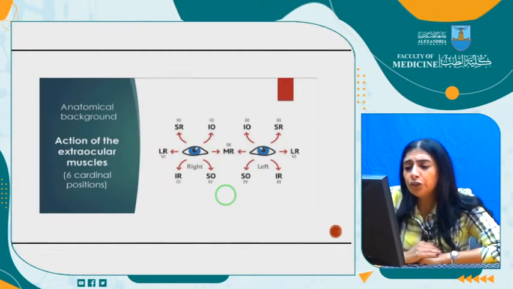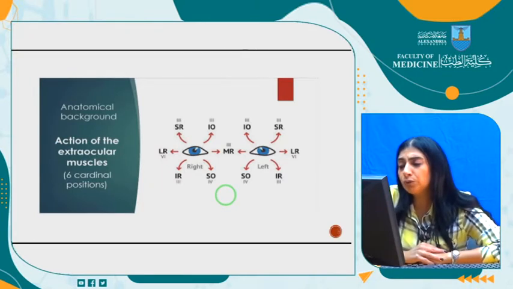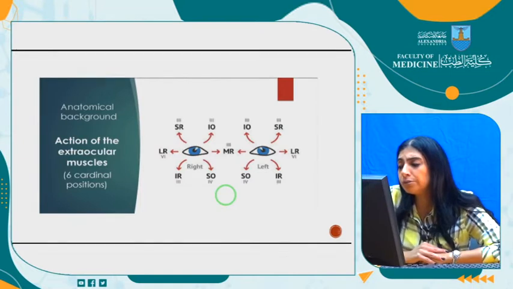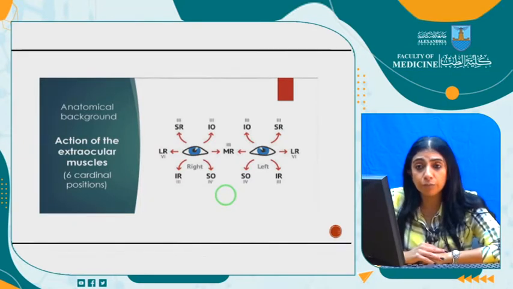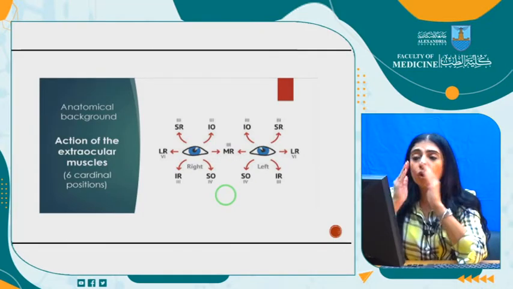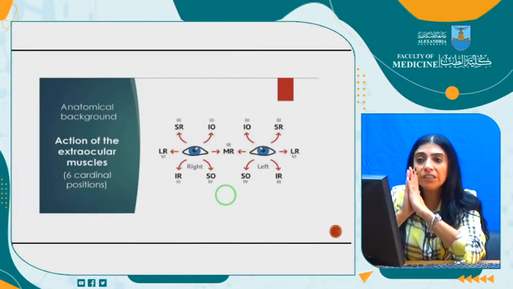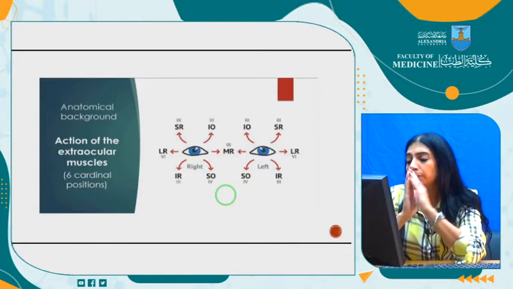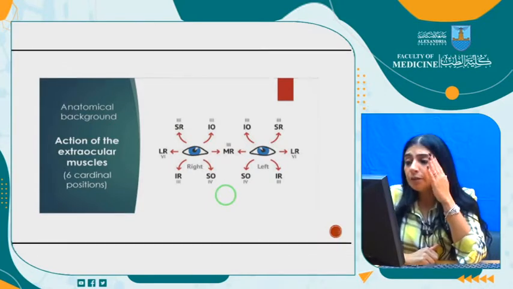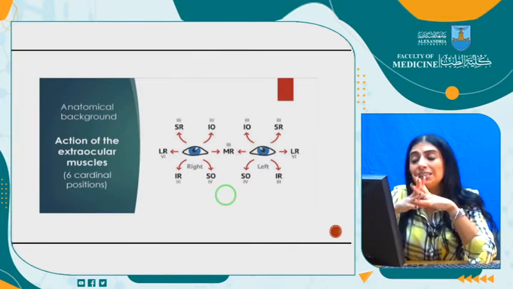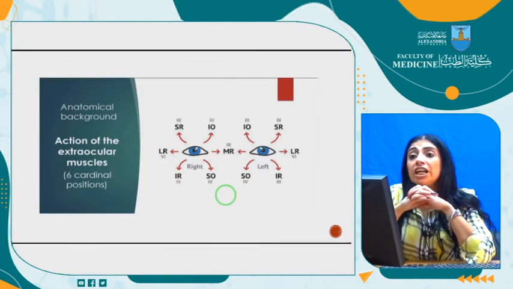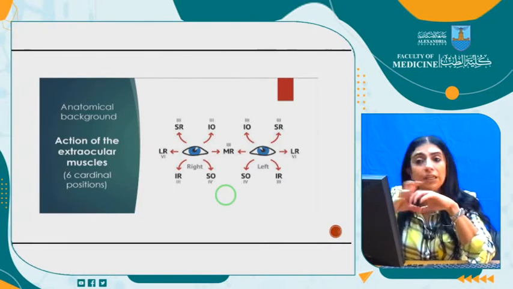What about the ocular motility? We do have 3 types of ocular motility that will be discussed in our clinical rounds, which are duction, which is the monocular eye movement, the movement in one eye. Okay? Version, binocular eye movement, which is the movement of both eyes but in the same direction, and vergence, which is the movement of both eyes in the opposite direction.